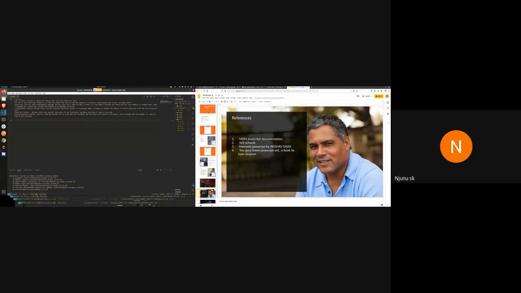Since we can't cover the entire advanced JavaScript concepts in 2 hours, we have put some references where you can go back and double back on some of the things we're going to talk about today. This is where we got most of our information. The first one is the Mozilla Development Network, MDN, which has the official JavaScript documentation. The second one is W3Schools, where you can get exercises. I'm sure most of you are familiar with W3Schools. It is a very common resource that many developers use to learn most of these JavaScript concepts.